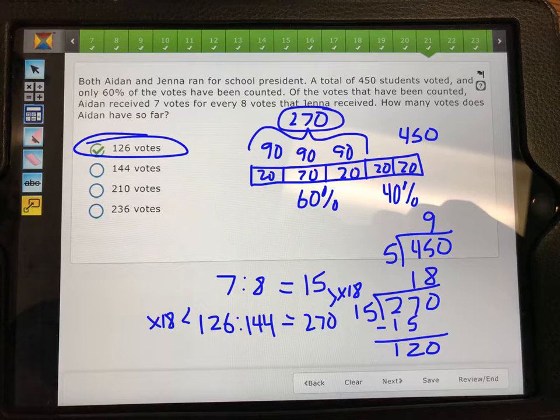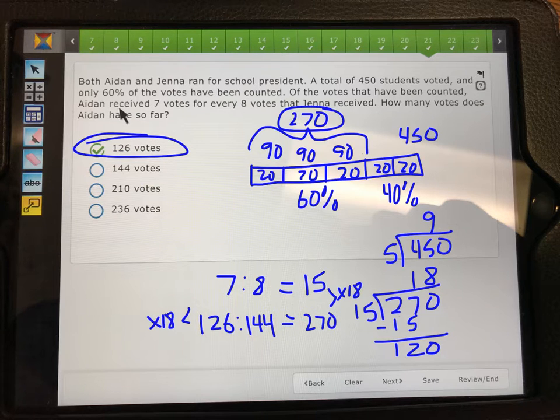And at 60 and 40, I notice that I can break those up. I can break 450 up by fives, and I can break 100% by fives. So when I do that, my percentages would be 20, 40, 60, 80, 100%. And my students would be 90, 180, 270, 360, 450 students, okay? So if I had 60%, which would be these three boxes, 90 plus 90 plus 90, would be 270 students, all right?